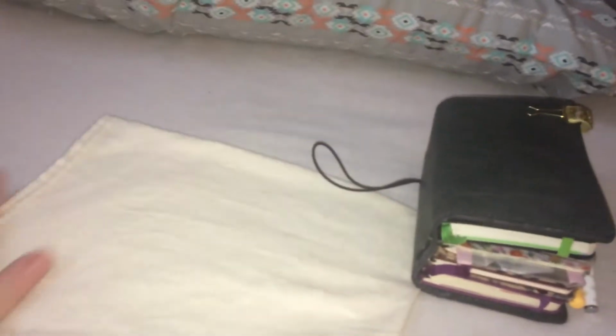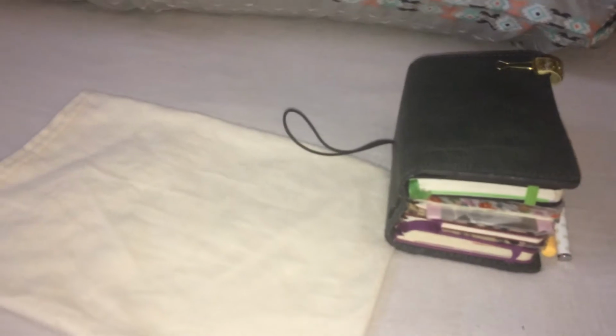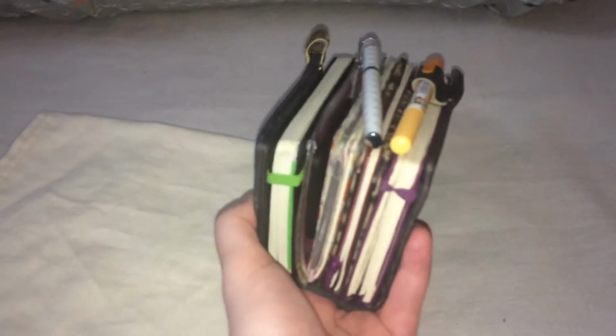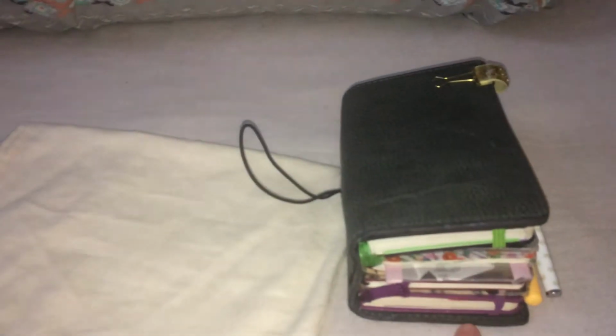I'm not totally well versed in traveler's notebooks in that sense with the elastics, and that's okay. I'm always learning. So if someone wants to put in the comments below why those are there. I didn't use the 2 with the ties on them. But I usually utilize them anyways, but I can't because of the Moleskines that I have in here. But when I fill up the Moleskines and I go back to littler books, I will probably have those utilized. So when there's room, I do utilize the extra elastic space if I can.